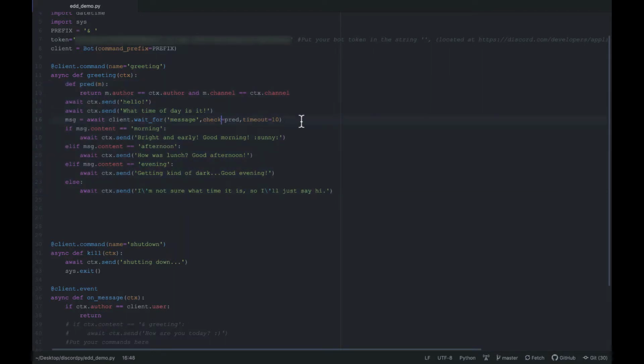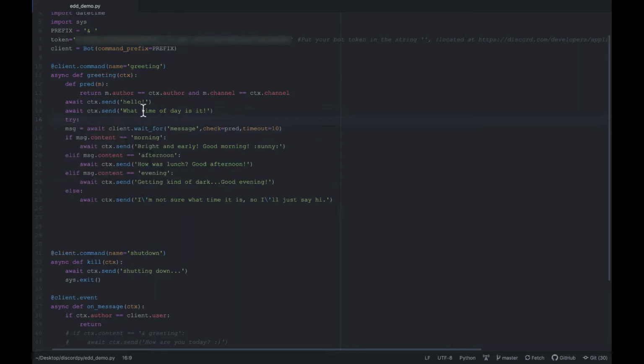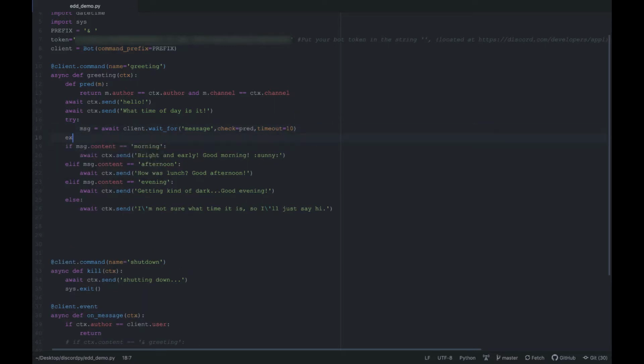Usually you want to catch this error and tell the user that they ran out of time, and we can do this with a try and except. So first, we try to wait for the message, and if there's no response, there'll be an error, so we say except asyncio.TimeoutError.